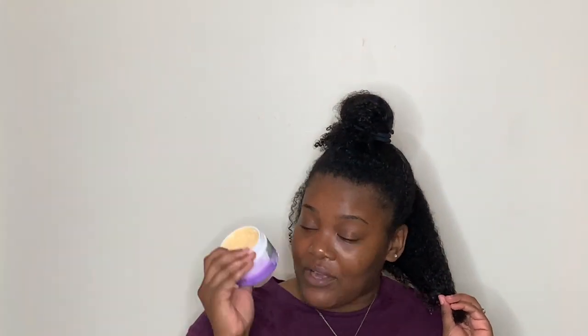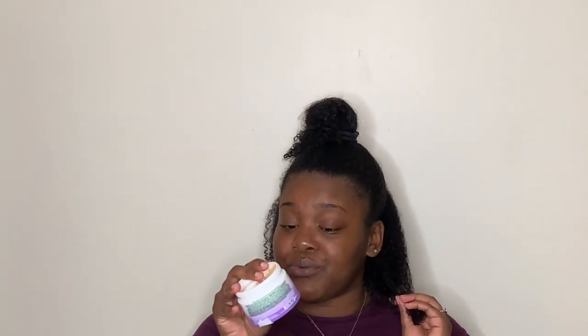This smells like the curl wash, but it's a lot milder than the curl co-wash. The curl co-wash is pretty strong. Being that this is 6 ounces, for my queens with long, thick, pretty hair, you'll have to buy 2 to 3 of these to make it last. I know for people with long thick hair, this will probably only get 1 use. I'm going to see how much I have left over after I get finished using these. But this is supposed to hydrate and restore elasticity. Is that how you say it? Supposed to hydrate and restore elasticity. Yeah, that's what you say.